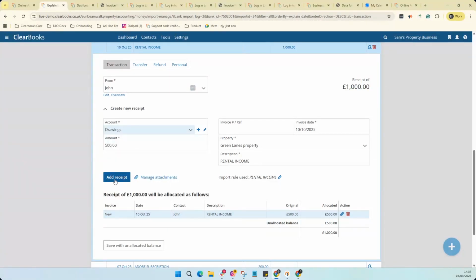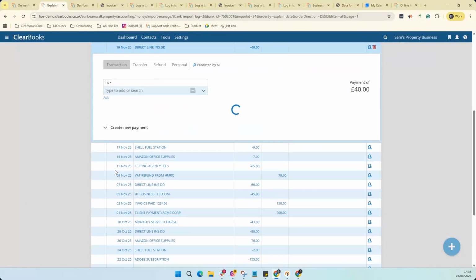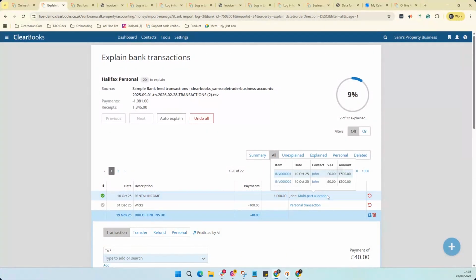And if we click add receipt, it will then explain the whole £1,000 within that one transaction. And if I save it, you can see the total income has been explained, but I'm only reporting £500 to HMRC for this particular transaction.